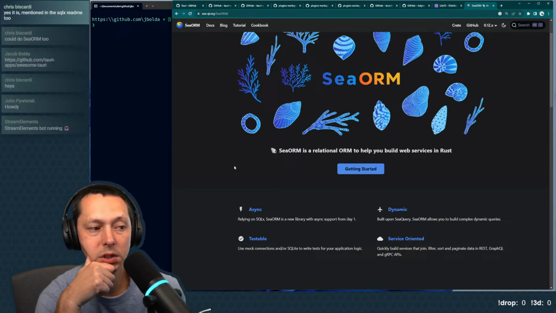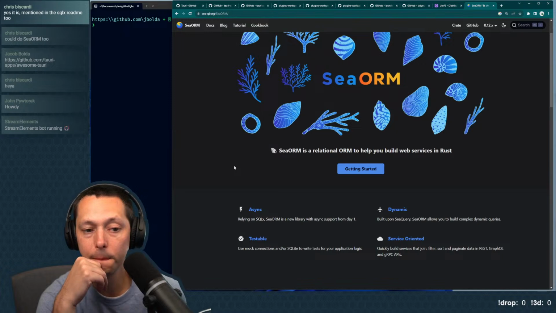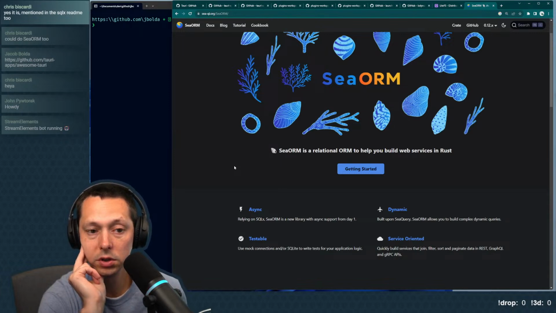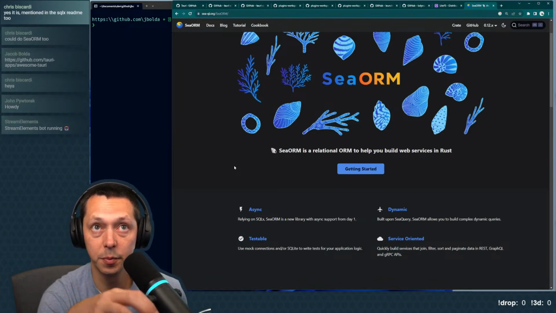This is built on top of SQLX, so I'm presuming that means we also have access to SQLite if we wanted. I'm still kind of digging the idea of SQLite, because that would be something that we could potentially support local first, both from a web app perspective and from an app perspective.